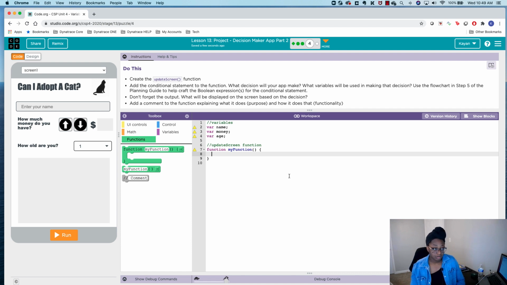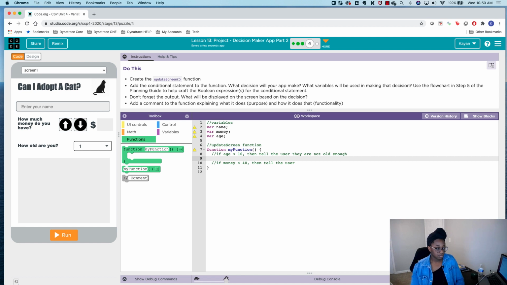So we're going to have a couple of conditions here that we're looking to satisfy. So if the age is less than 10, then tell the user they are not old enough to adopt a cat. If money is less than 40, then tell the user they don't have enough money. Now, a couple other things I want to take care of here.